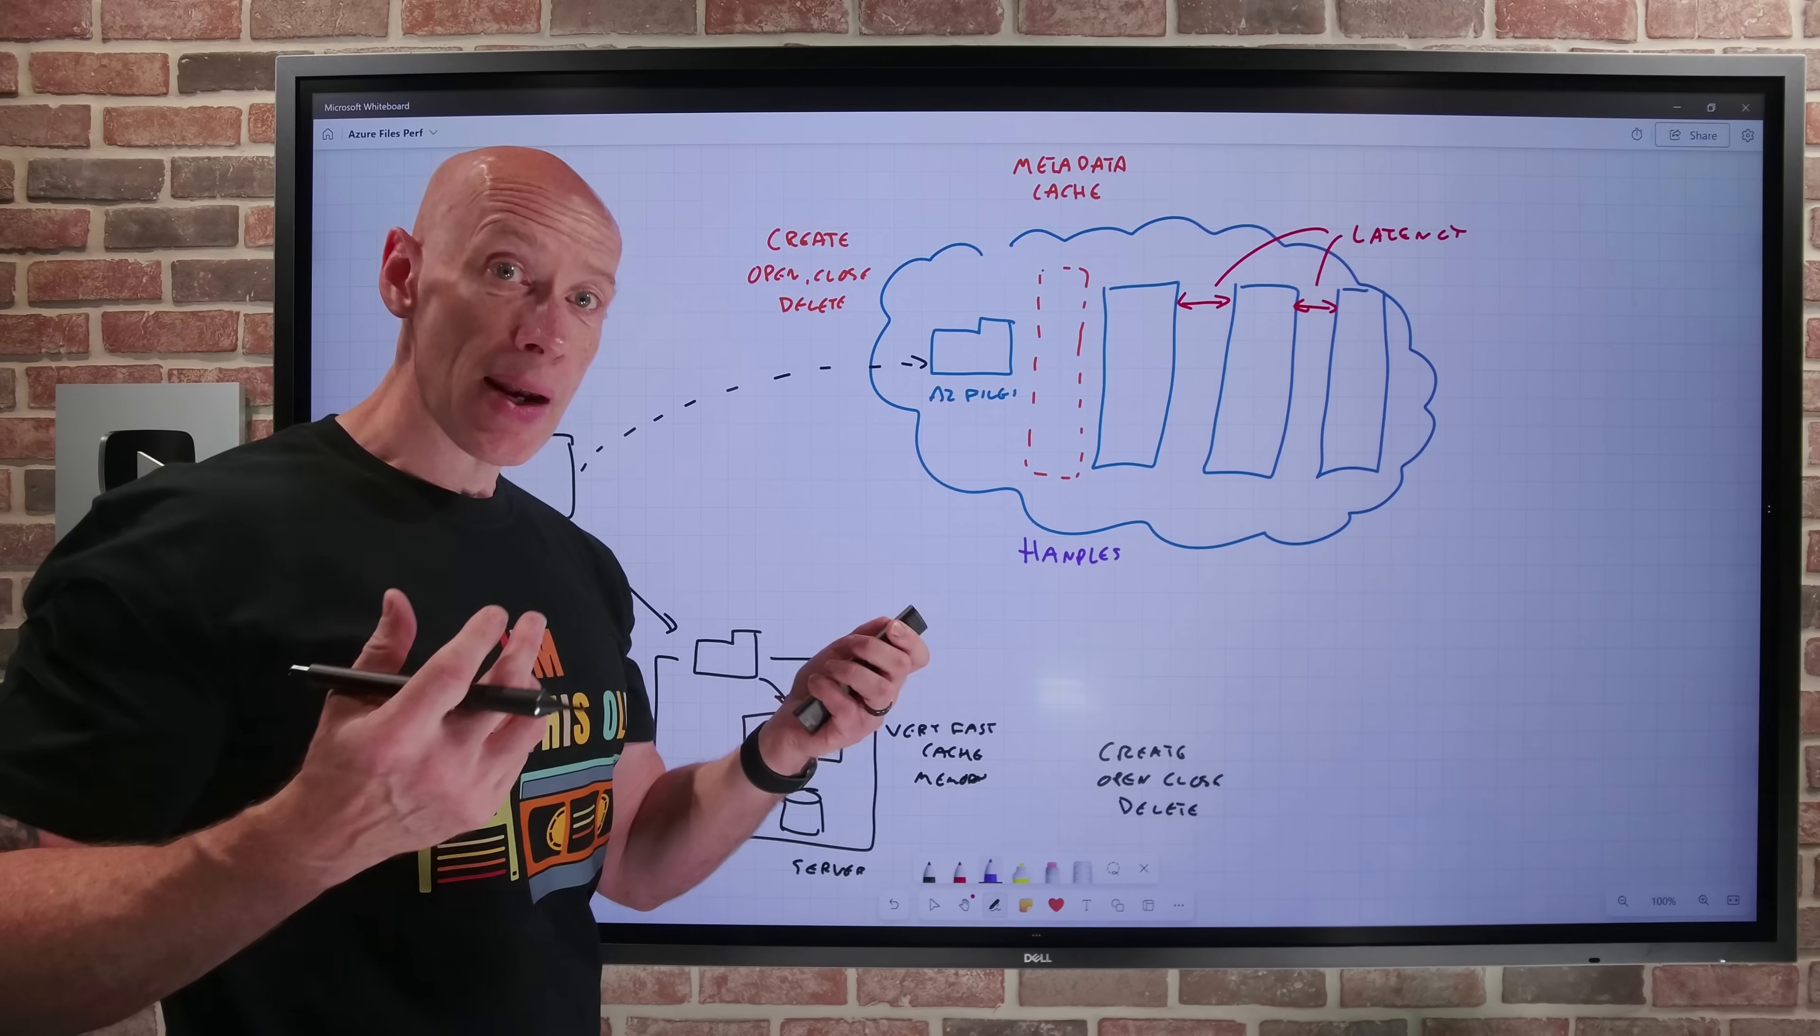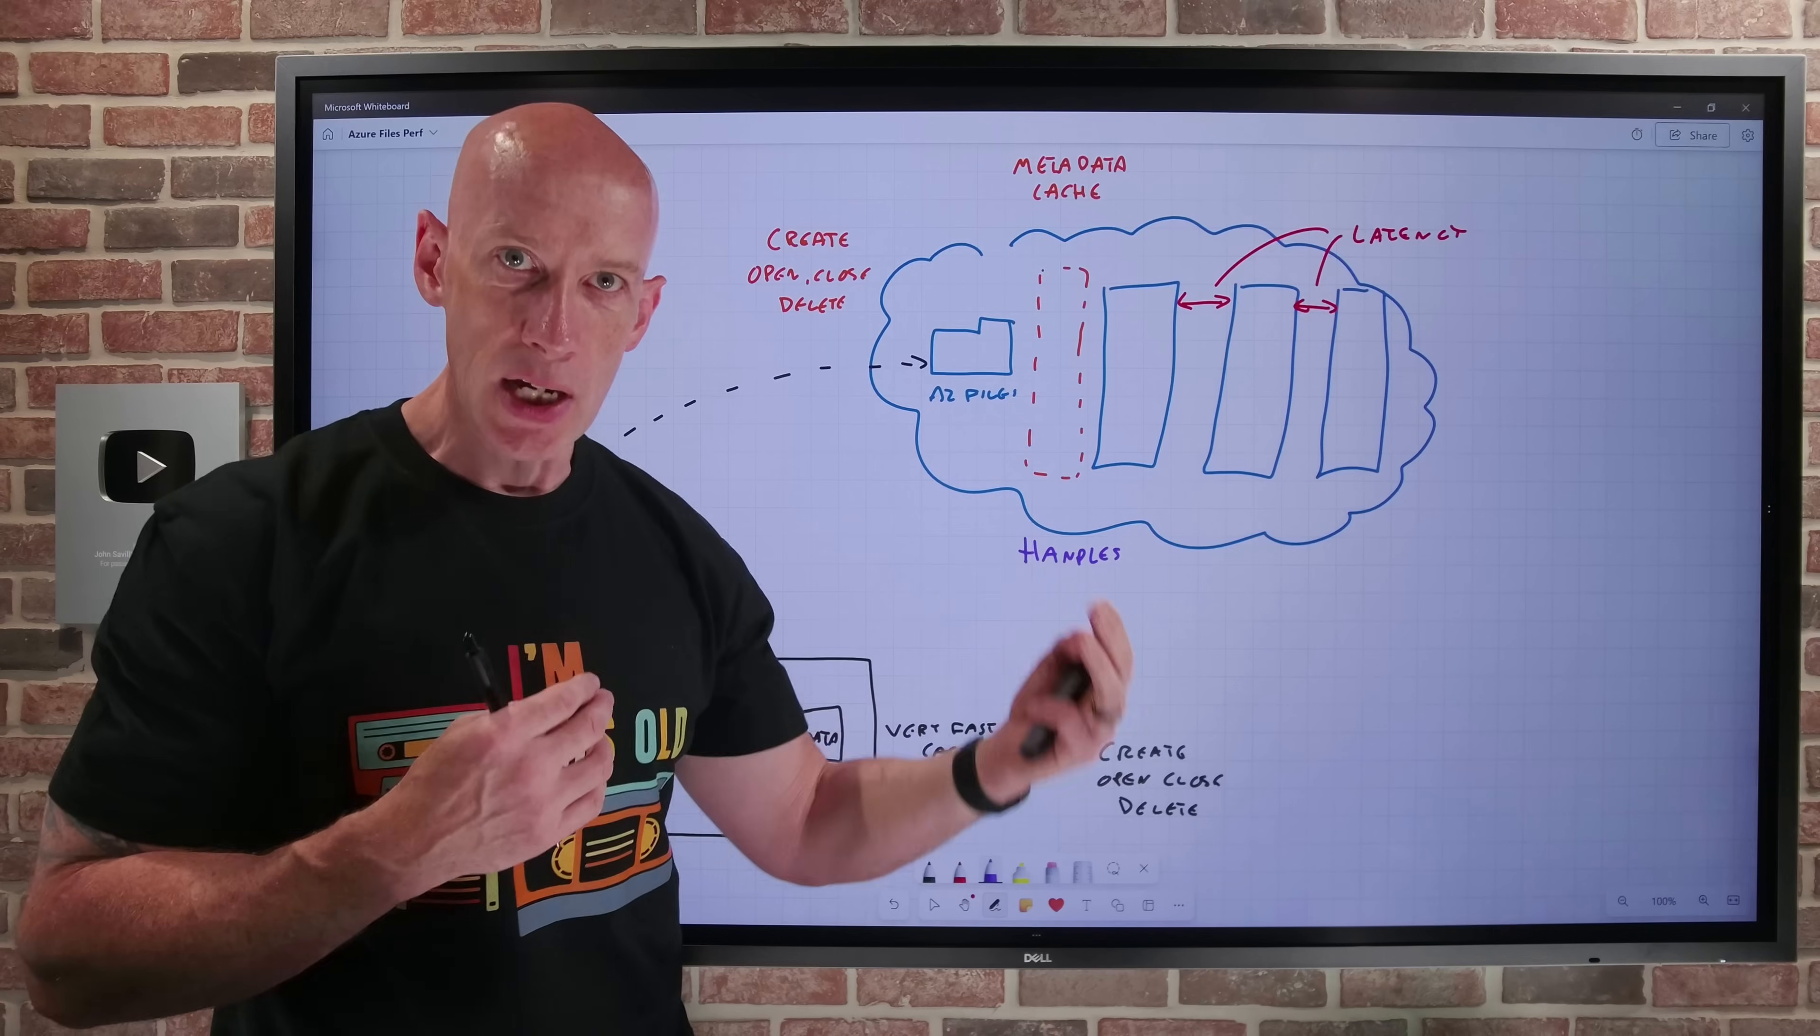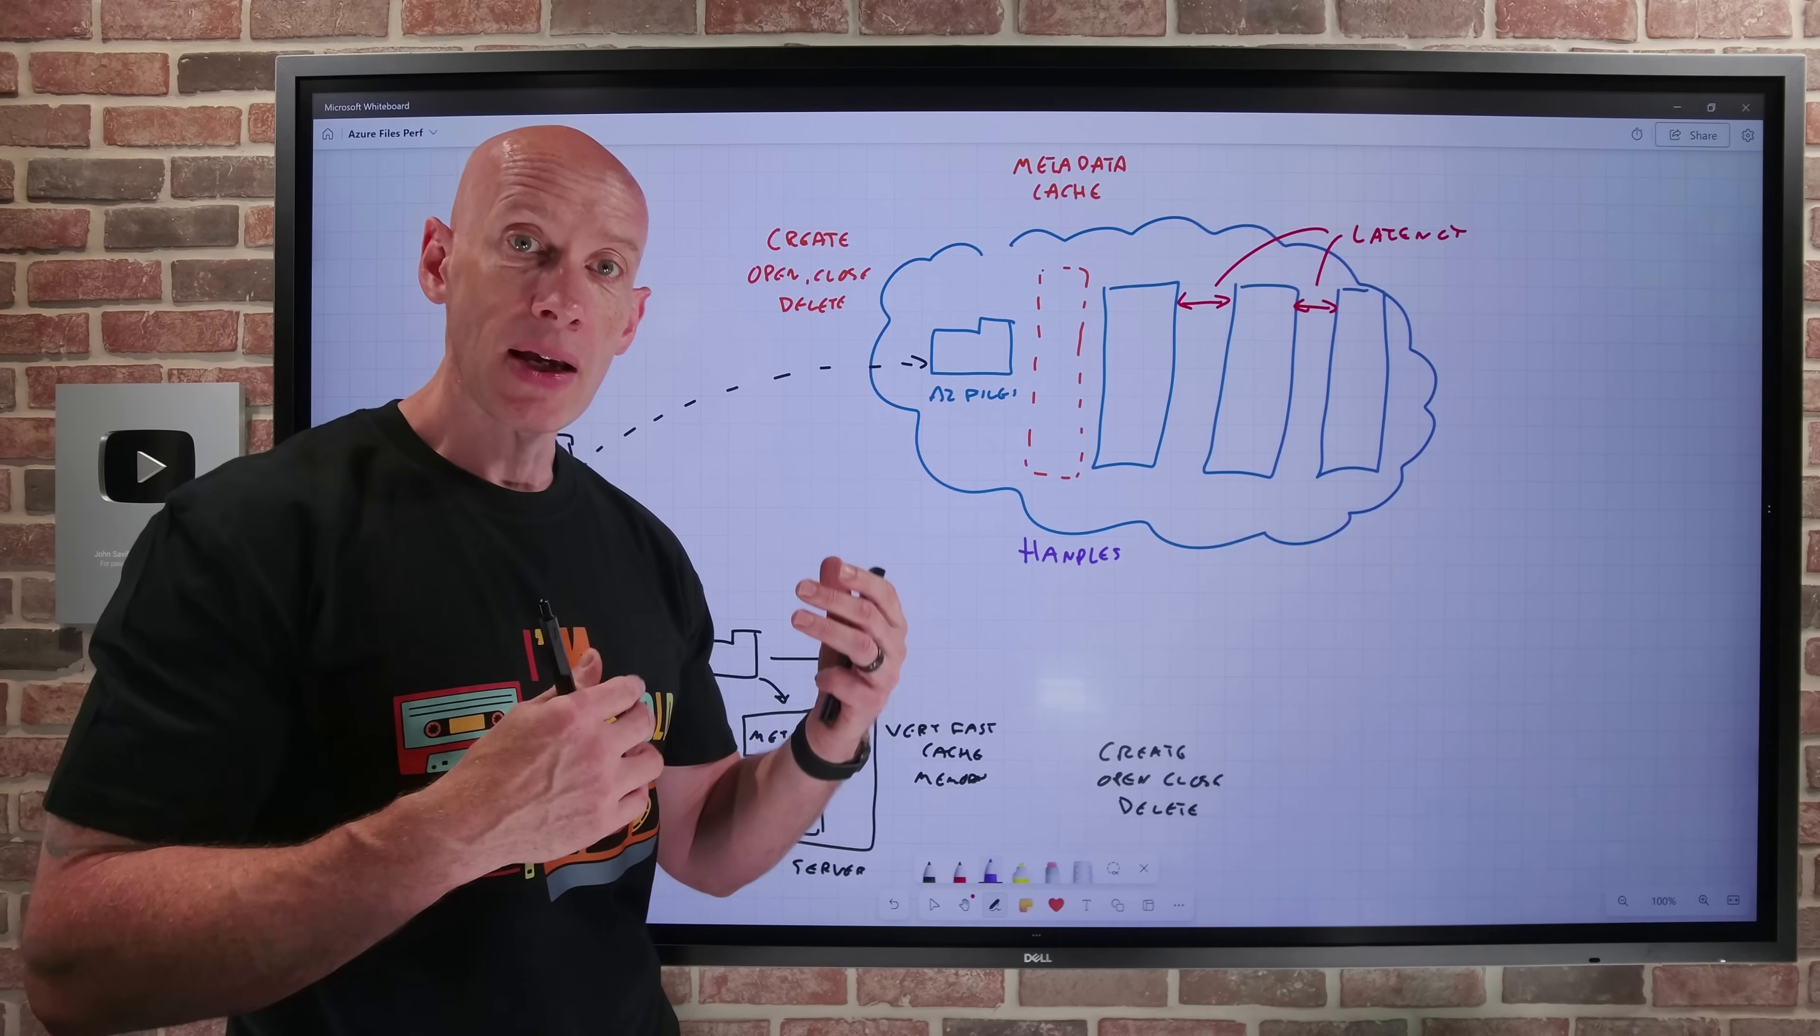So I may have to scale out the number of file servers based on supporting the number of handles I need instead of actually using a file share up to its actual capacity. And that becomes challenging because if I'm having to add more file shares just because of the number of handle connections, well, that's operational burden. I have to get the content copied to multiple file shares. Is there then a challenge with synchronization and updating them? Think of a login script. Now we're thinking about, well, the limit per file, 2,000. Well, that would mean I can only have 2,000 people logging in at the same time because that file limit handle would apply. So if I had 100,000 people, I would need to go and create 50 shares and then replicate the file across them just to handle that concurrent number of logins.